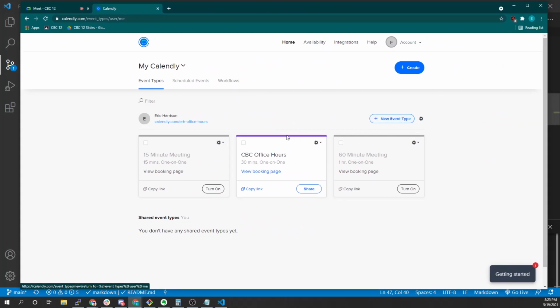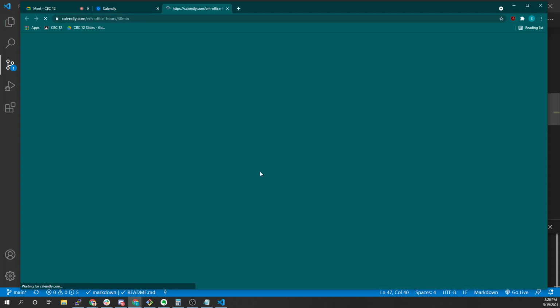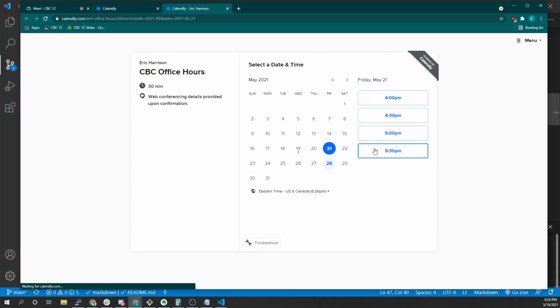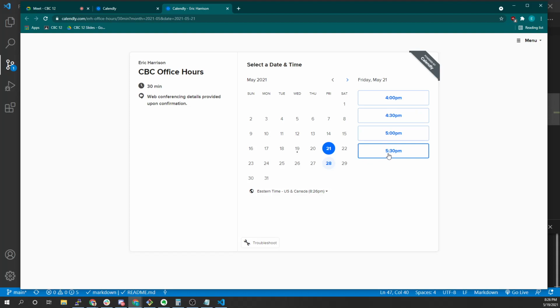If you guys have never used Calendly before, this is the interface it gives you, and it gives you these time slots that are available on Friday. If they're all open, take the earliest one, and if 4 o'clock is taken, take 4:30. If 4:30 is taken, take 5, just so we can all be done at the end of the day. There are obviously more people in this class than there are slots, so if all these slots are taken and you still want to talk with me, we can either go earlier or later, and I'll just add more slots. I wasn't sure how often this would get used, because this is the first cohort where we're doing this.